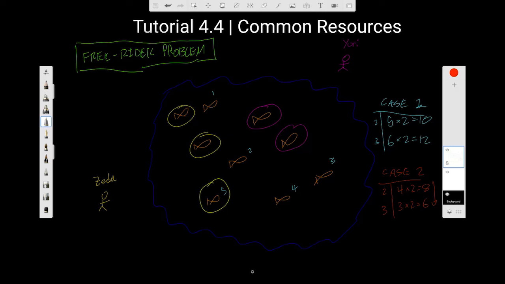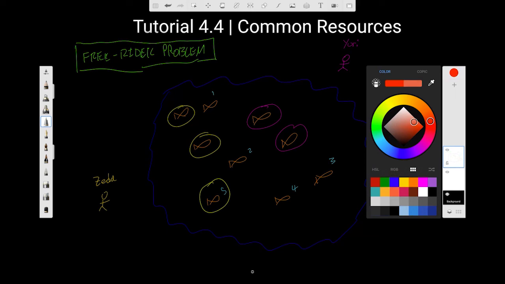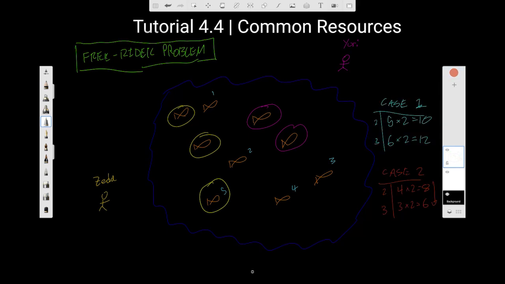But here we can even see with this relatively mild example that Zeta's actions lead to what we call the tragedy of the commons. And we'll put this in a gloomy color. I'm not sure if this is gloomy. And the tragedy of the commons is what's happening here. The free rider problem and the rivalry of the resource lead to over-extraction and a degradation of the commons.